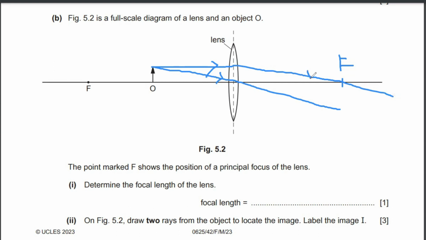But they are not meeting on this side. So we will draw virtual lines using the lens. The angle that it is making with the lens will be this much, and the ray which went straight through the lens will also be carried on at the opposite side. Let's say it meets somewhere over here. So we will now draw a straight line and then label this as the image.